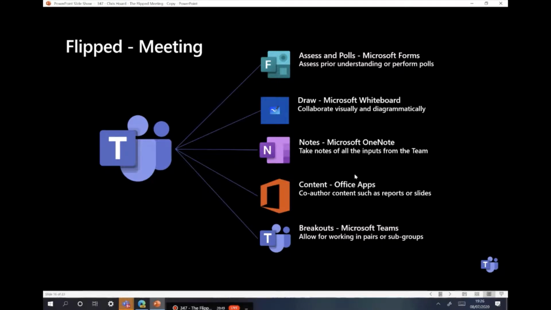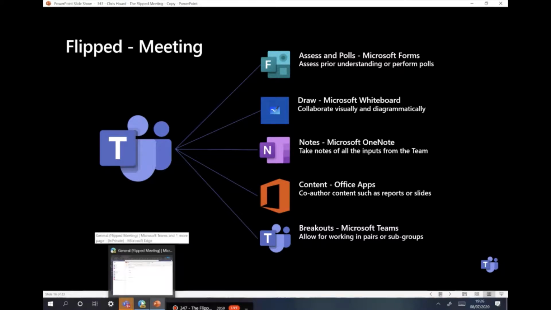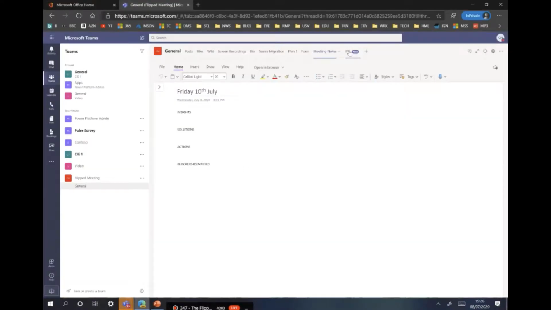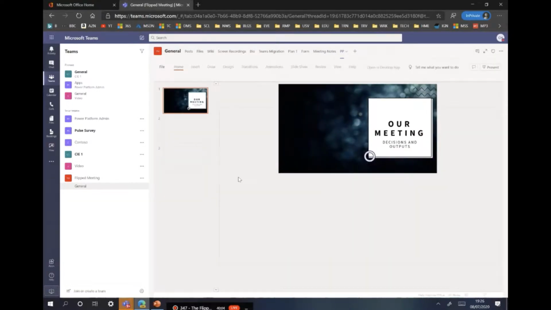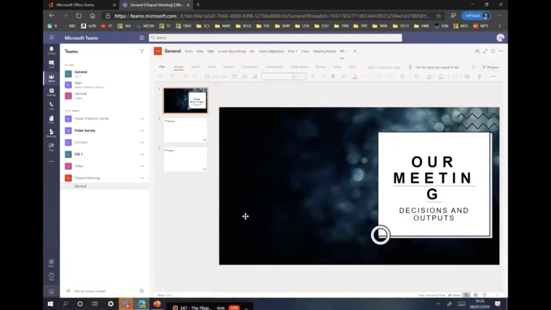I also skipped over here, Office apps. That is another way to build content out during the meeting. So if we think of Word, Excel, PowerPoint, these are all surfaceable within Microsoft Teams. The point of the meeting could be to put together a deck of those products to go out for the next webinar. That deck can be created by all of the attendees in the meeting, all working on it together in Microsoft Teams.